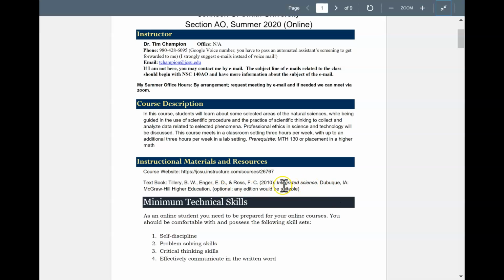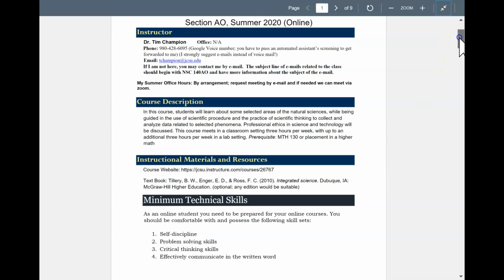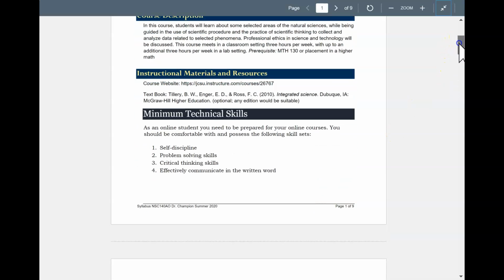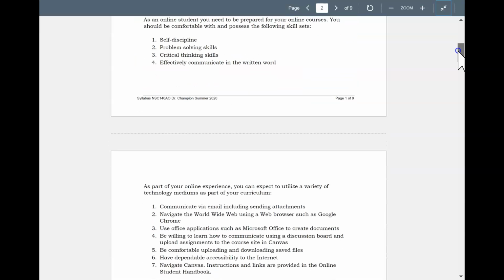So if you just look for Integrated Science by Tillery, and if they have a first or second or third edition, you might be able to get it for under $5. And then you would have a perfectly valid textbook there. I've incorporated some materials from that book. It's a pretty good book, but I don't think you have to buy that book.